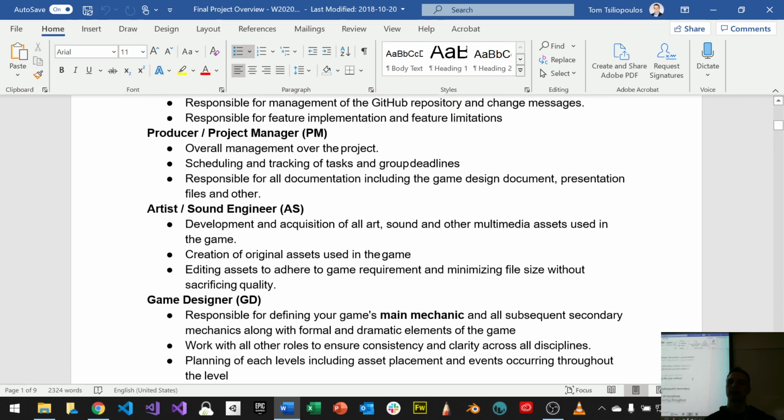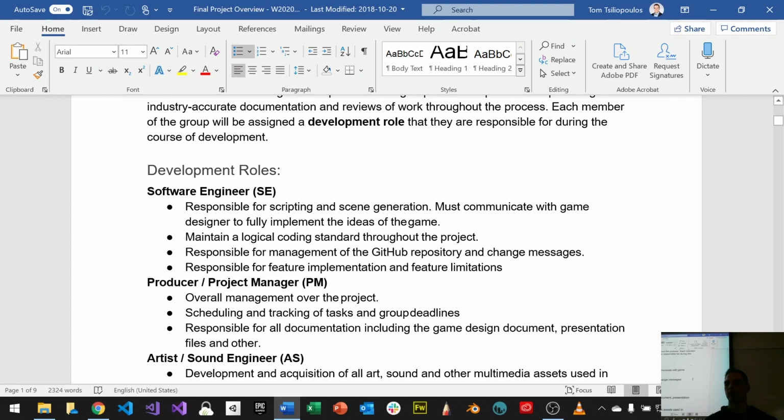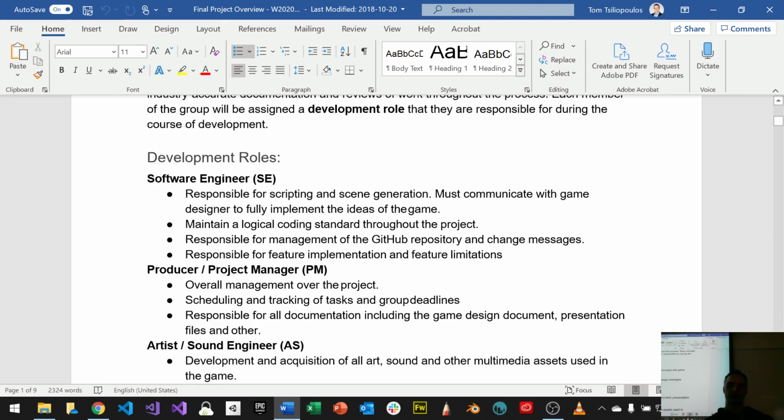One thing to note is if you have a smaller team, let's say if you have a team of 3, you may have to assign multiple roles to people. For example, I might be the project manager and QA tester, as an example, right? Maybe there's going to be someone else who's going to be the software engineer and the lead artist. Someone who's going to grab art and stuff like from the internet, right? So that way you can manage a smaller team. So you're going to assign roles to yourself.